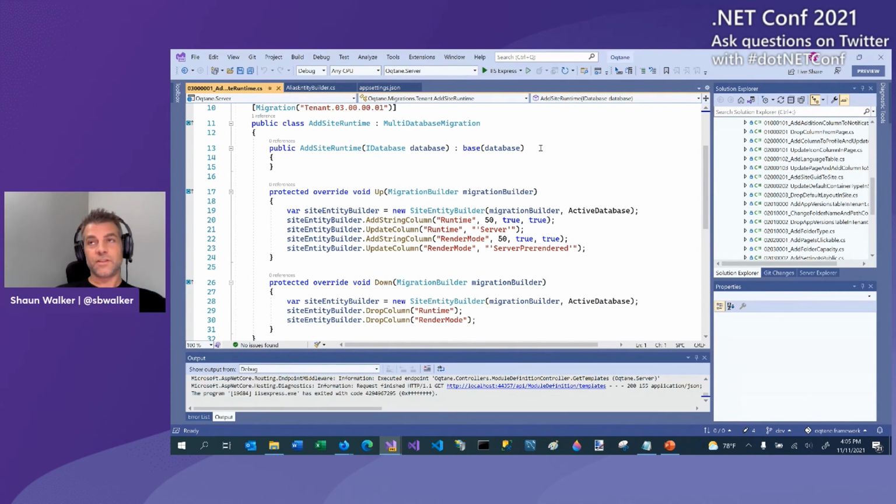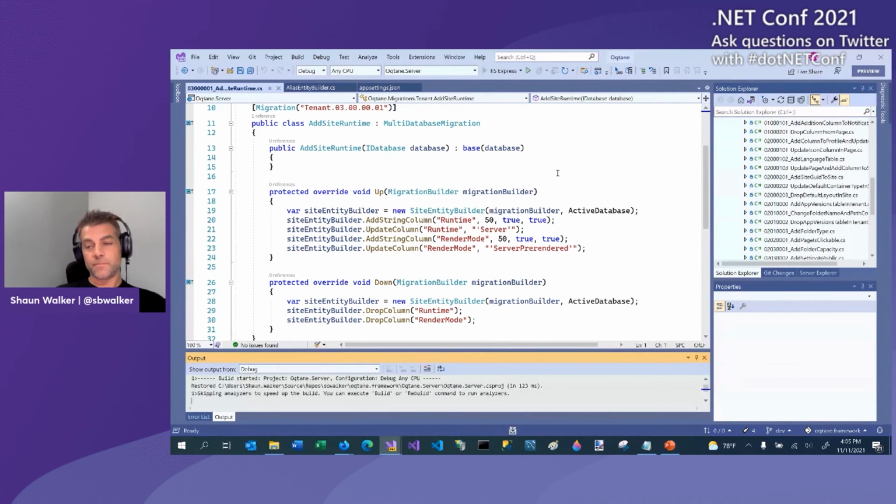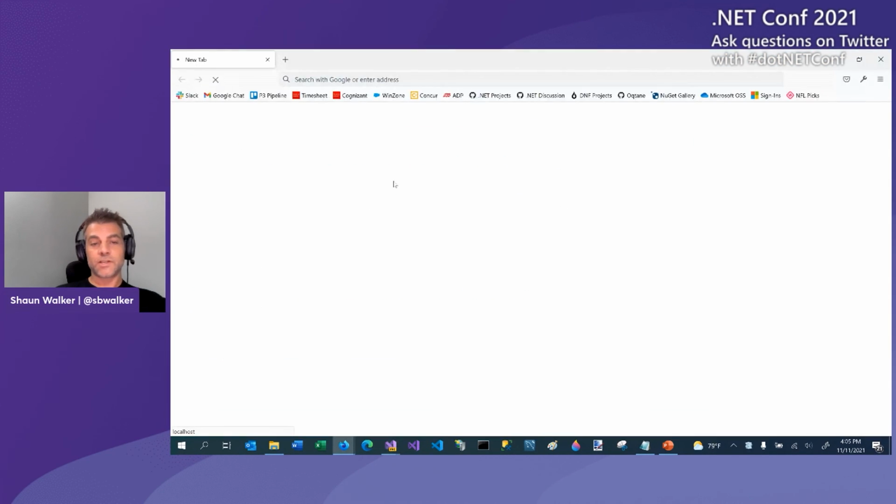And it needs to provision them not just on one database, but it's going to have to provision those on SQLite, because that was the original site. And it's going to have to provision it on LocalDB, because that's my second site. Octane takes care of that for you. So on startup, it recognizes that there's a new module. It executes the migration logic, and it executes it against all of the available databases that are part of the installation.